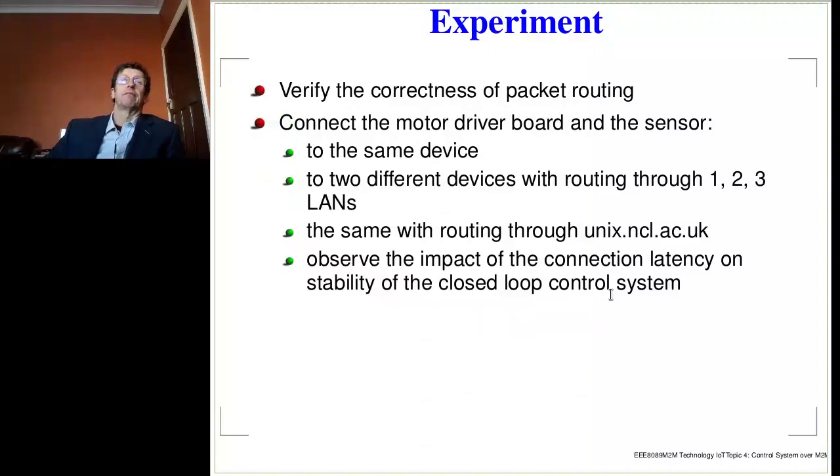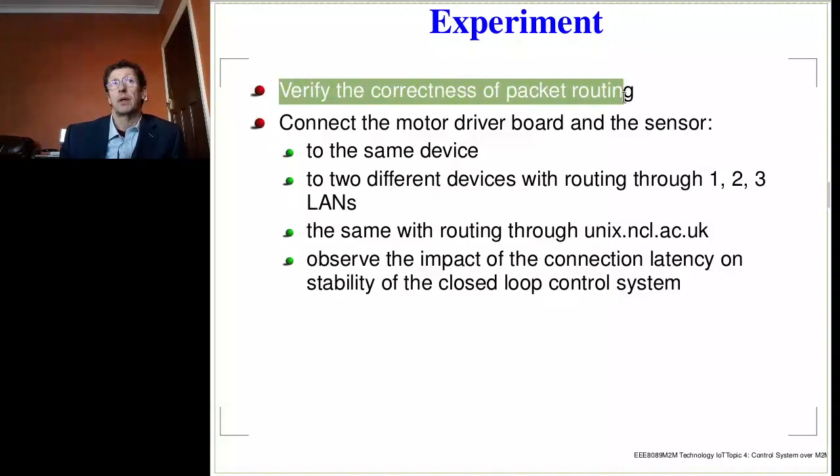Right, what we are going to do in terms of the experiment. First of all, build our network according to that colorful picture and experiment with this. So we need to verify the correctness of packet routing. Just make sure that each device can send a packet to another device and nothing is lost. How do you do it? You ping from one device to the other. And then you will be doing a connection with secure shell. So if you can ping, then you will be able to establish a connection with secure shell as well.